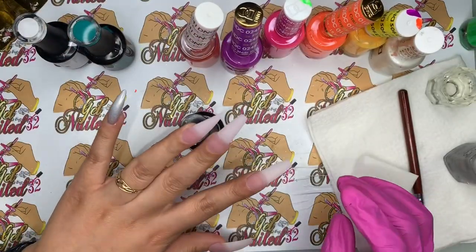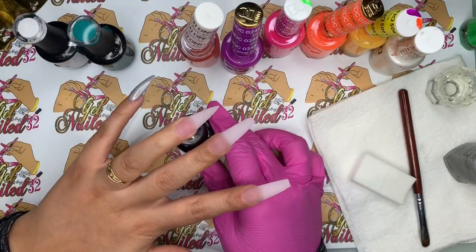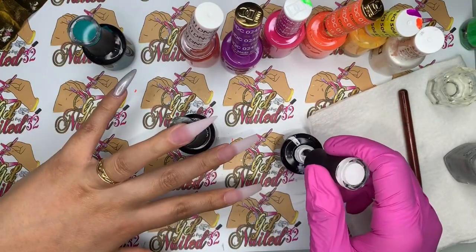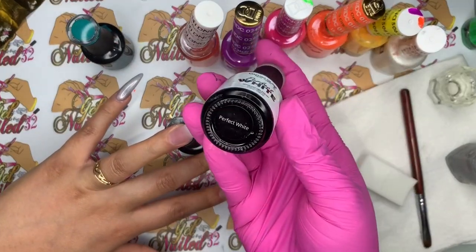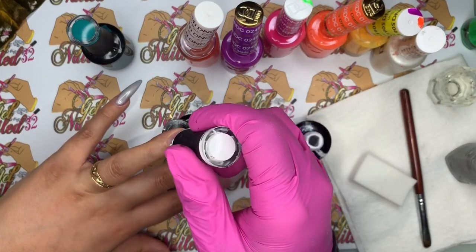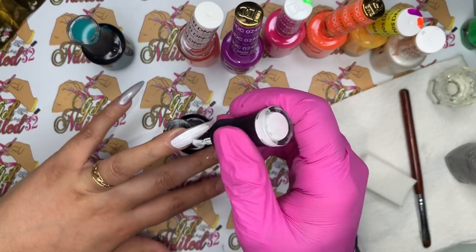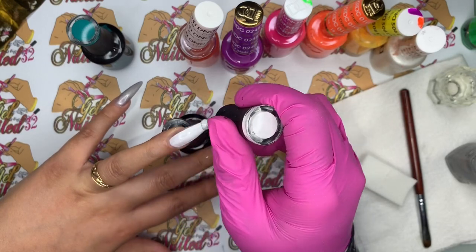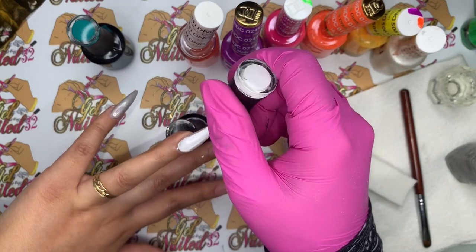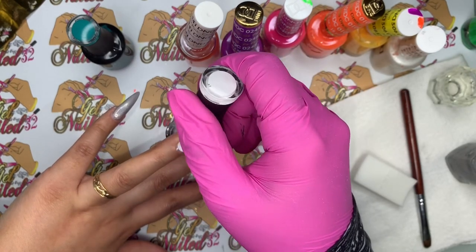Next, for my ring finger, I might be doing just a plain white and black traditional marble nail. I'm gonna go in with the color Perfect White by Madame Glam. As you guys know, I do have a promo code for them, so I'll be sure to leave that down below. We're gonna do one coat of that and then cure for 30 seconds, and afterwards, we're gonna come back and do a second coat.